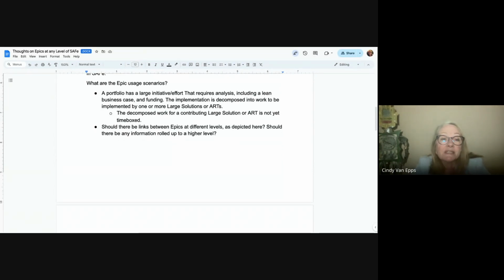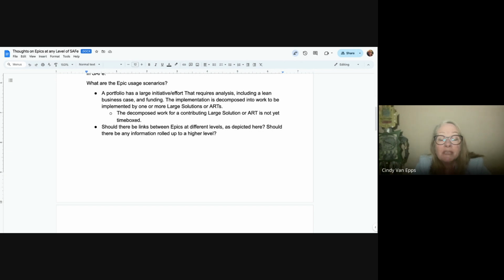And the first one is, we have a large initiative or effort across the portfolio. So it requires analysis, lean business case, and funding. But we want to decompose it into work to be implemented by one or more large solutions or ARTs in the organization.